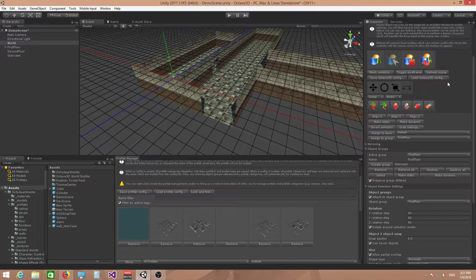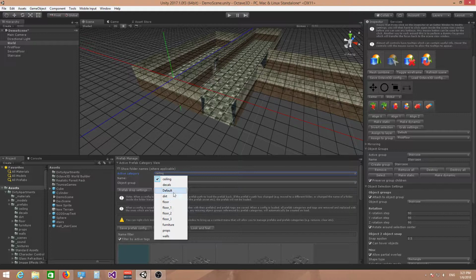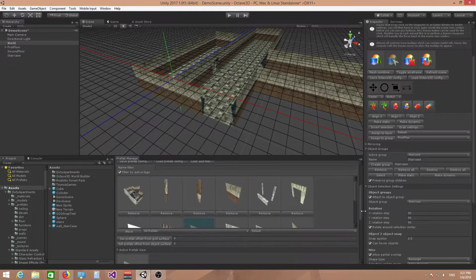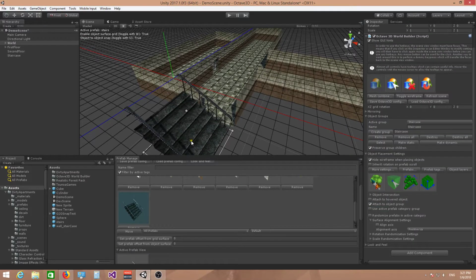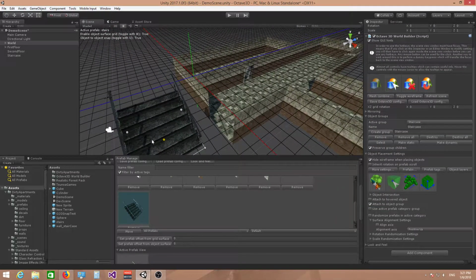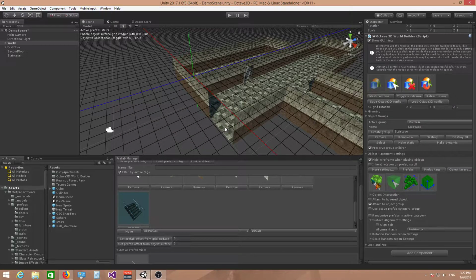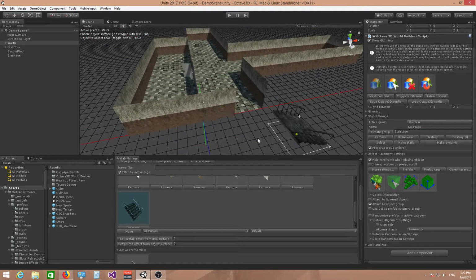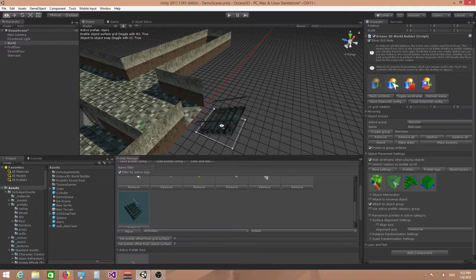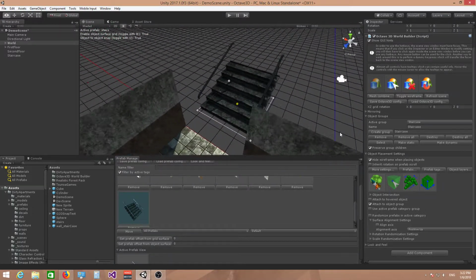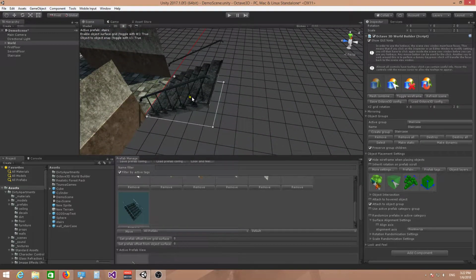I'm gonna be working in the staircase category group now, so I'm gonna switch the active group to staircase, and in the selection settings I'm also gonna switch to staircase. And let's see, I think it's in the walls category. Then I have this. Okay, first I'm gonna press T and click on the floor to put the grid down. Let's see if I can get this working with object to object snapping. Nah, not from that side.